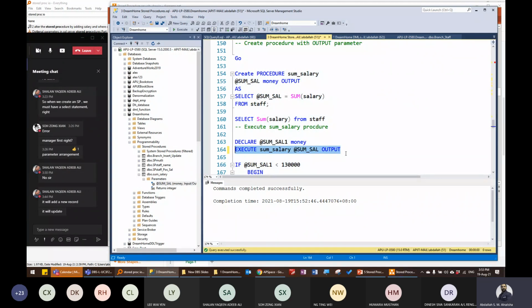Will it work or will it give me an error? If I say execute SumSalary @SumSal output, will it work or will it give me an error?